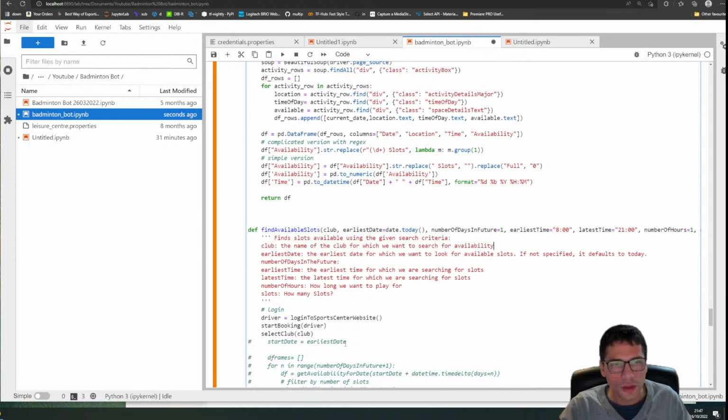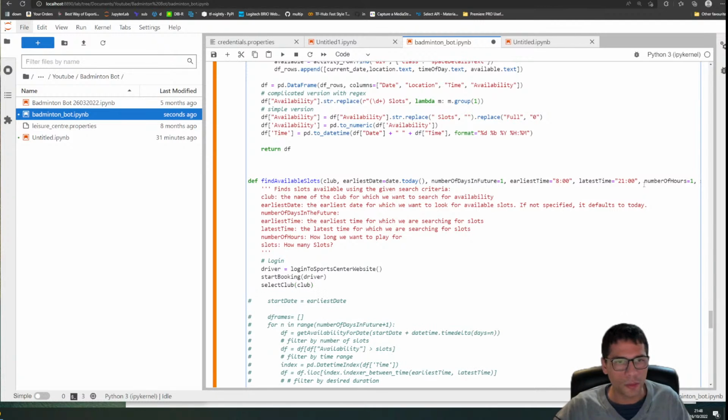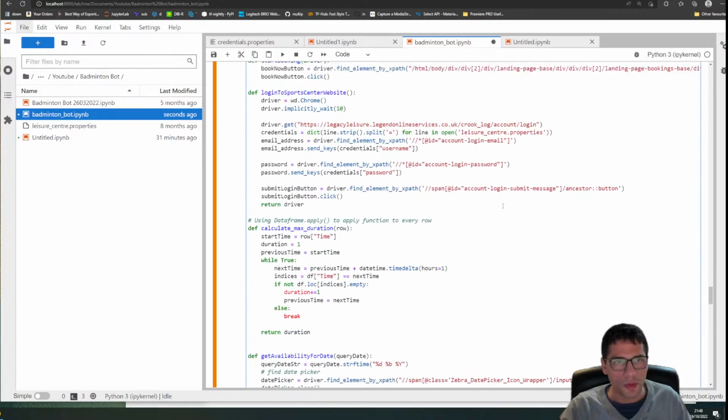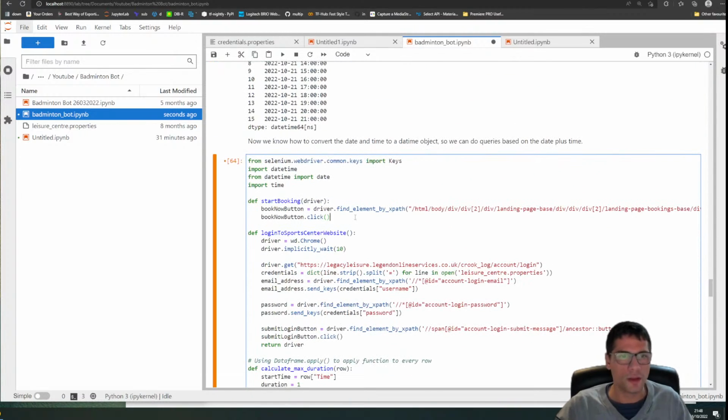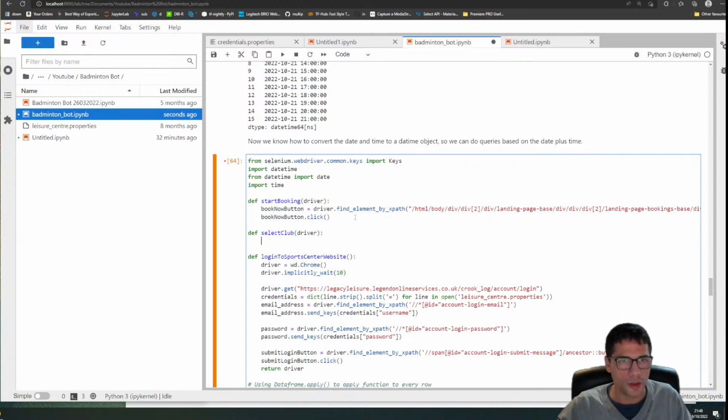Okay, right, and then here we select the club, and right, we don't have the method yet, so let's create the method. Select club, I need the driver object so I can do my queries, and I can just copy and paste that one.